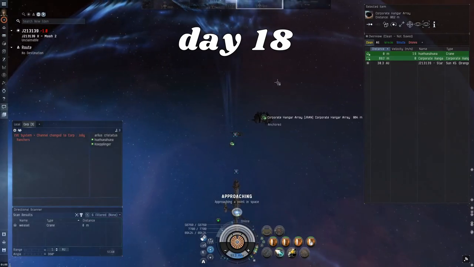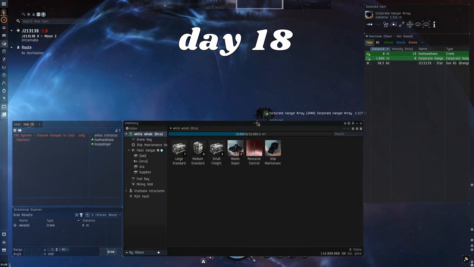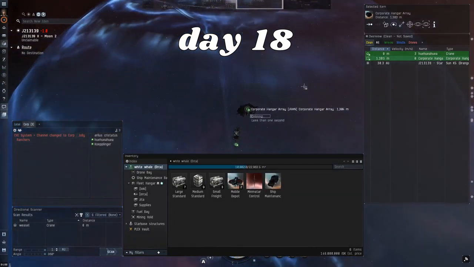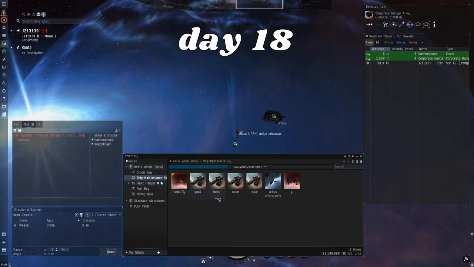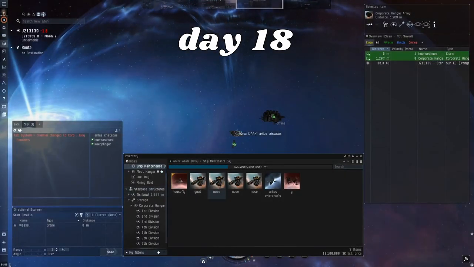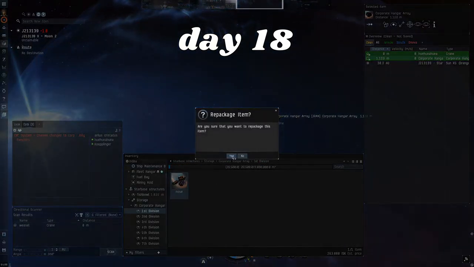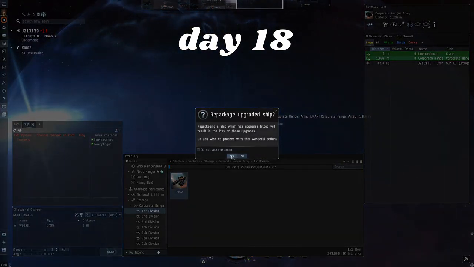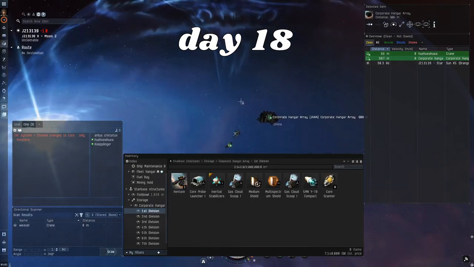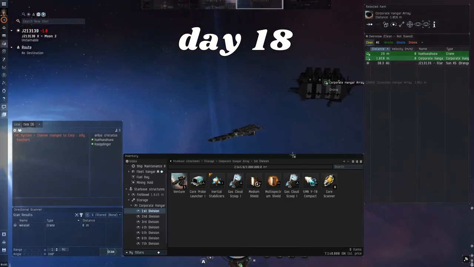So right now, we are going to test a piece of advice I was given. That you can use a corporate hangar array to repackage. Go to our ship maintenance bay. We drag one of these noses in there. Wait, where is it? Oh, it's in here. We grab one of these noses, put it in here. All right, so now it's in here. Repackage. Oh my god. So, quick shout out to the Brone on the Eve subreddit for teaching me that.